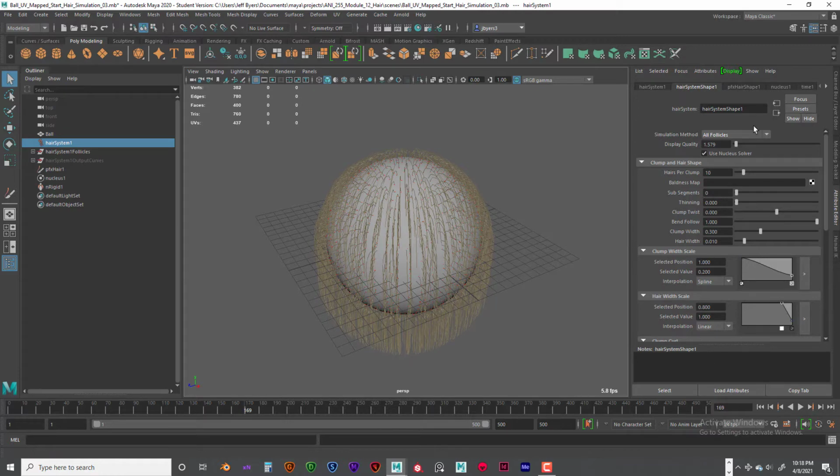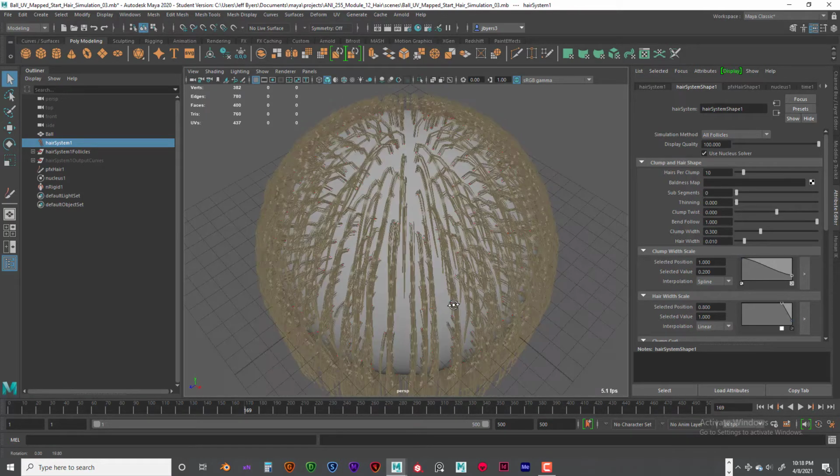Great. And so now I can bring it up without crashing my system. Just slowly move it up. There we go. So now you can kind of see. Now I'm not going to simulate anymore. If I simulate with it now, it may crash. Okay, so just keep that in mind.